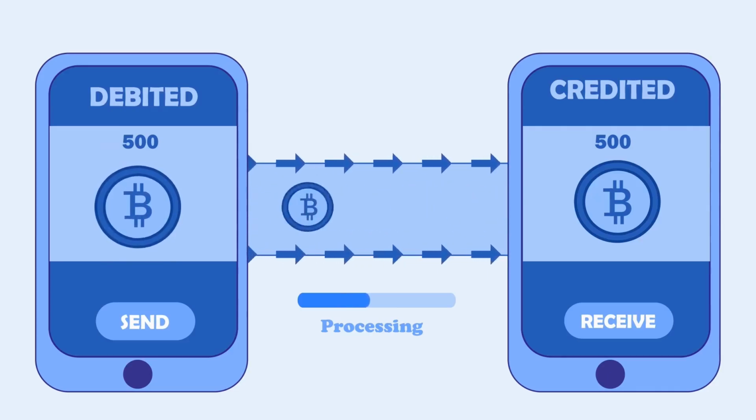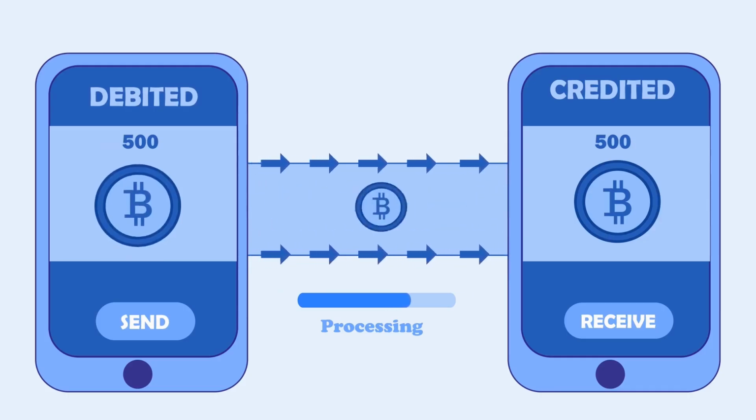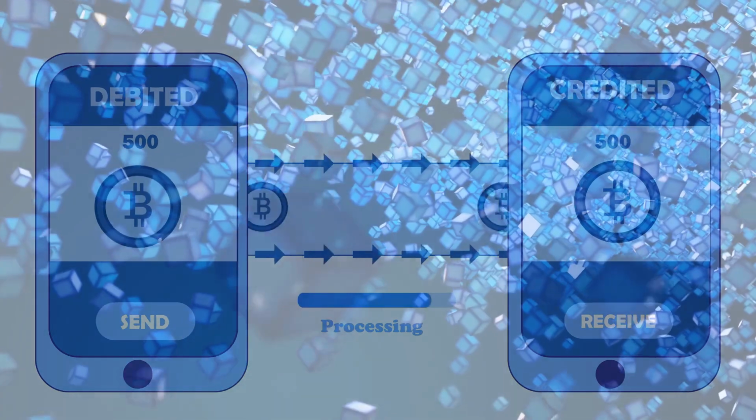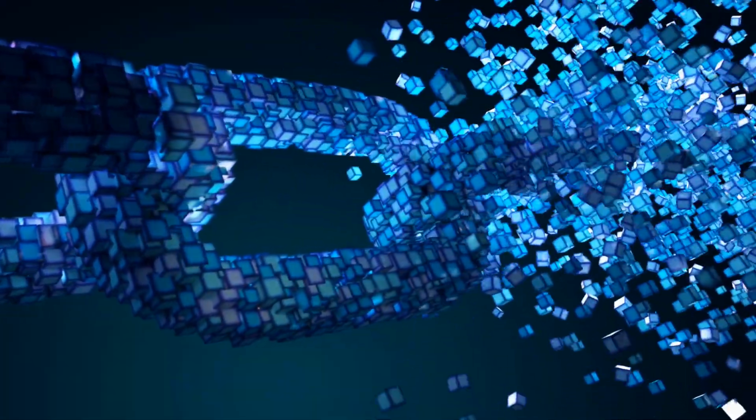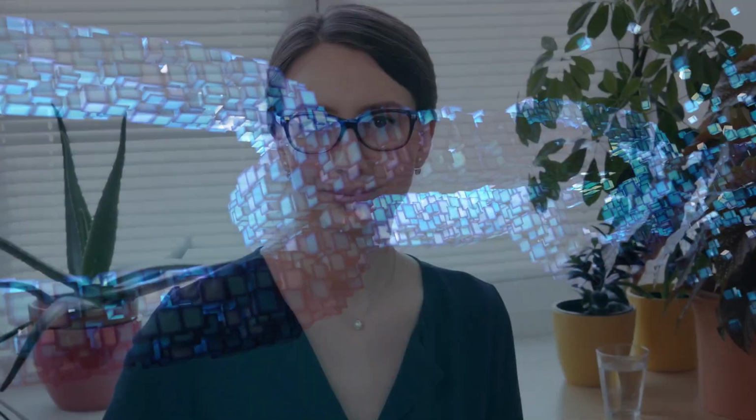Now, millions of people who have no idea who I am, including you possibly, can update the blockchain to reflect the balance transfer, and no central authority is needed to facilitate this. While it can be possible to connect a wallet address to a person, it doesn't really matter. All that matters is that you got the Bitcoin. Maybe you know it came from me, but if it came from someone else, you still got paid.